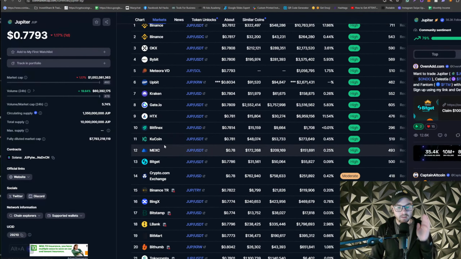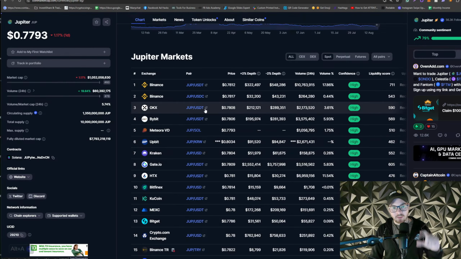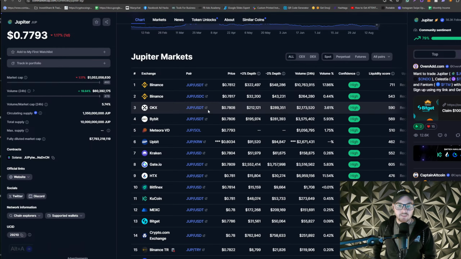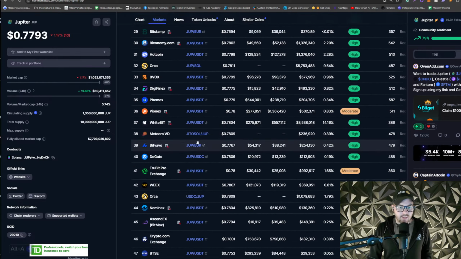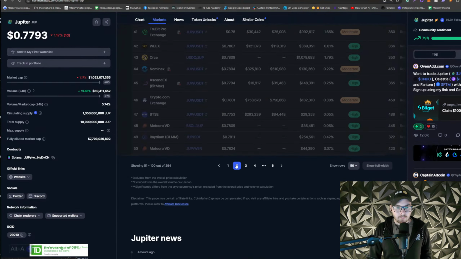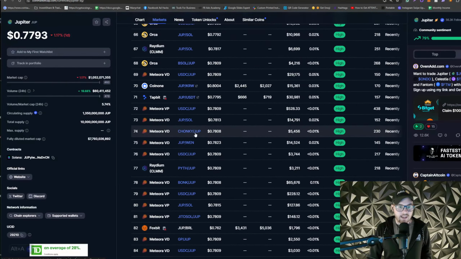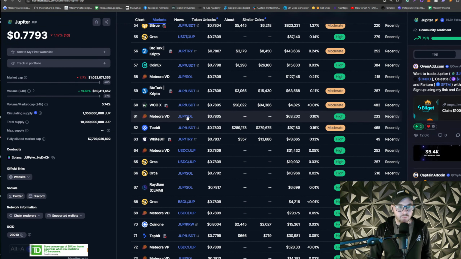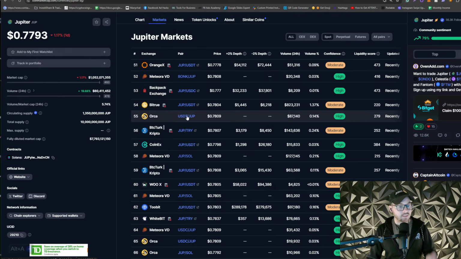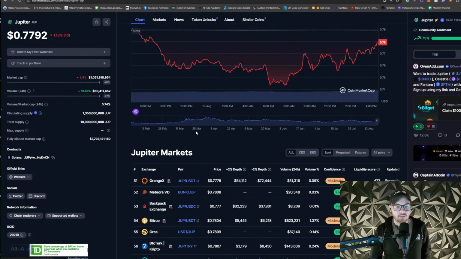So the more liquidity an asset is paired with, like for example Jupiter, if more liquidity was paired with Bitcoin, the more Bitcoin would influence the movements of Jupiter. But Jupiter has a lot of stablecoin liquidity and a lot of Solana liquidity. And because of that, Solana has a huge impact over how Jupiter moves. But Solana has a lot of Bitcoin liquidity. So when Bitcoin moves, it moves Solana. When Solana moves, it moves Jupiter. So it causes that chain influence.